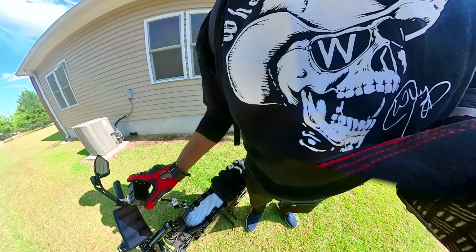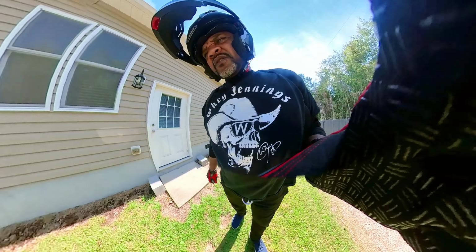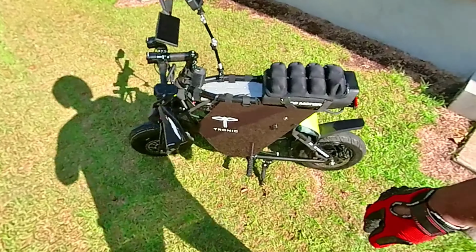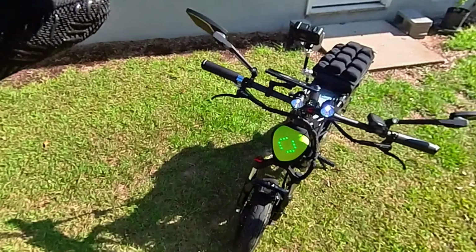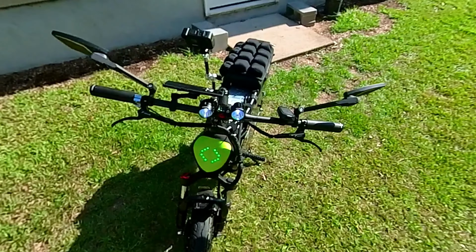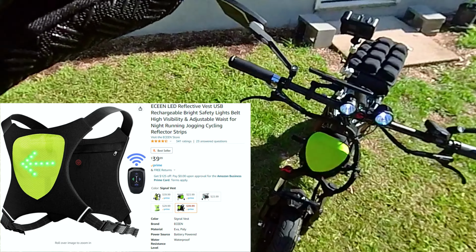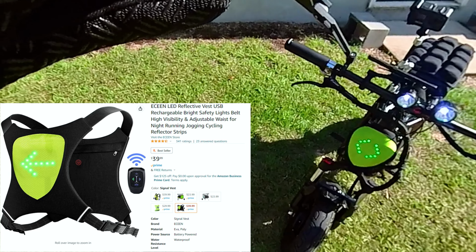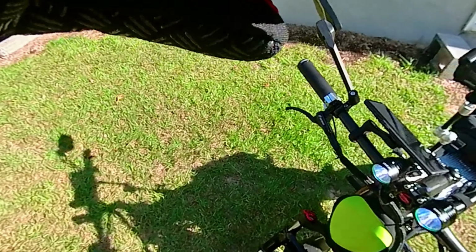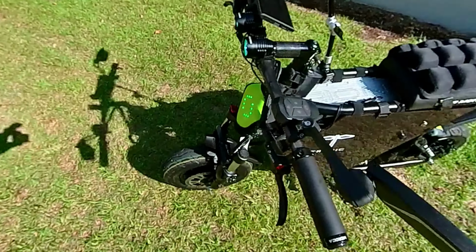And I figured I'd take a peek at the VSEC app today and see how it works. Oh, and I got me some front and back DIY turn signals, and they're wireless. I had a two-way turn signal vest, and I just cut one of them off. I cut the strings off of it, and I turned it into a front and back turn signal. I got it jerry-rigged on there some kind of way.